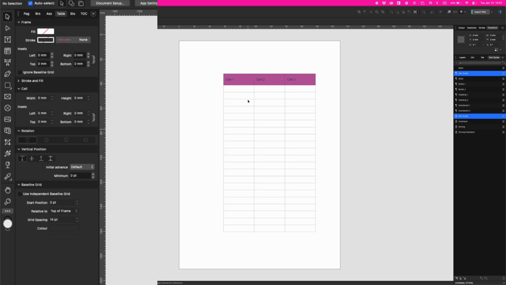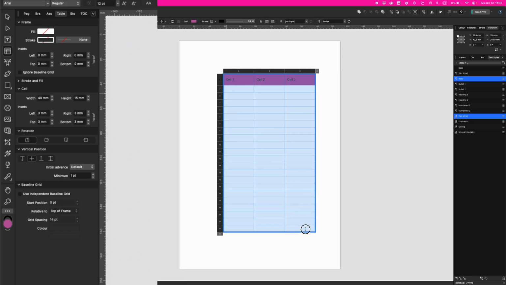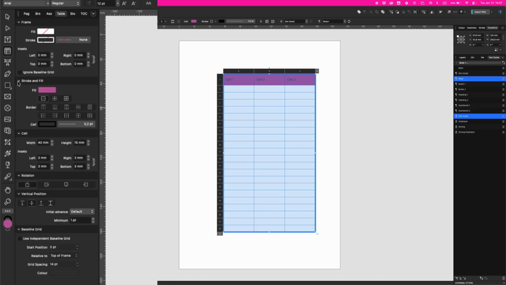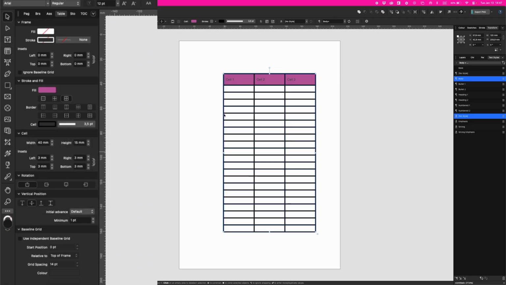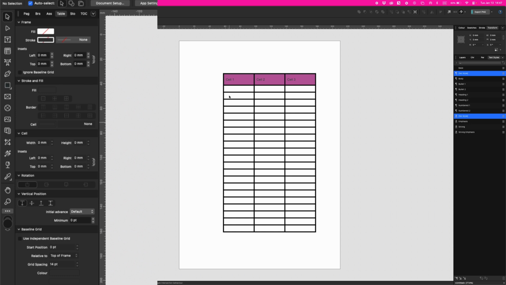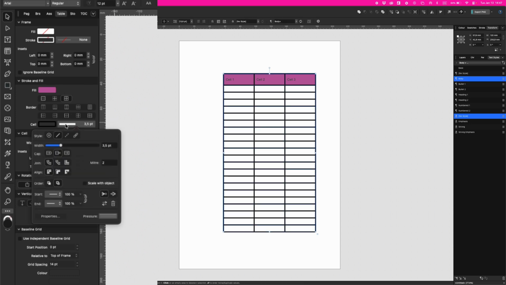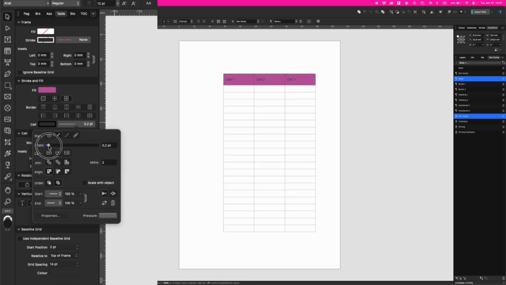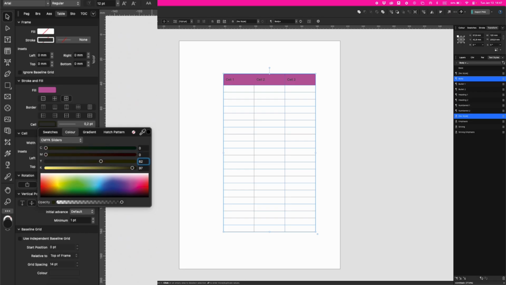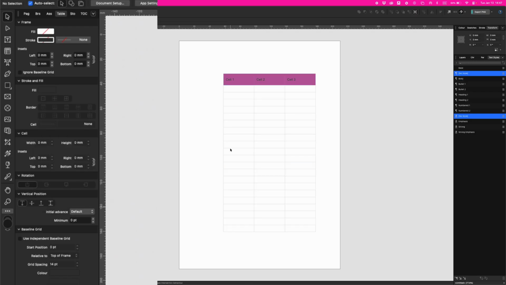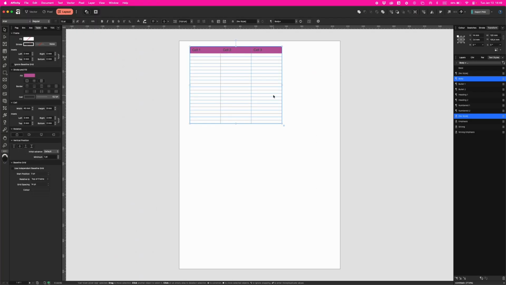Right now, it's quite light, but let's select everything. And here is stroke and fill. Let's do it like this. You see, it just screams at you right now. So try to keep it light. Like, I think 0.2. And let's make it 0, 0, 0, and 75, for example. Much better.